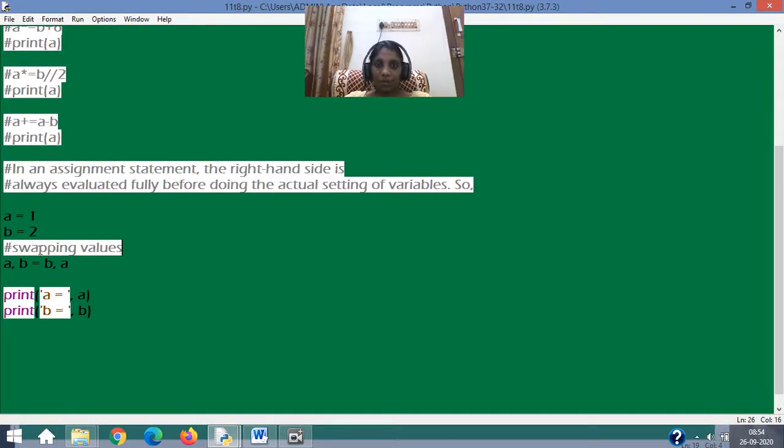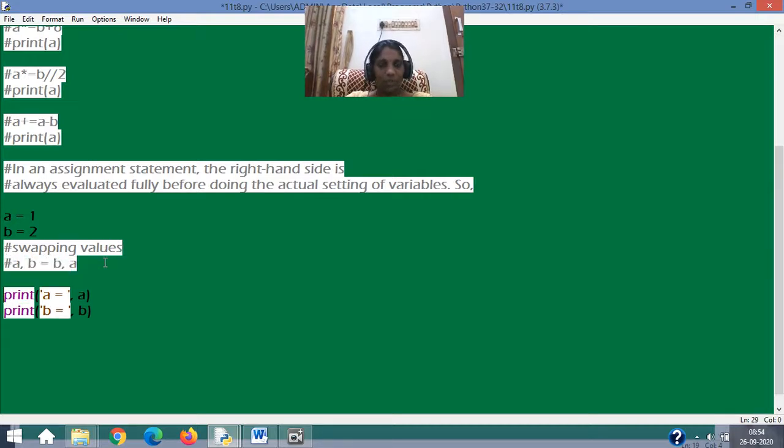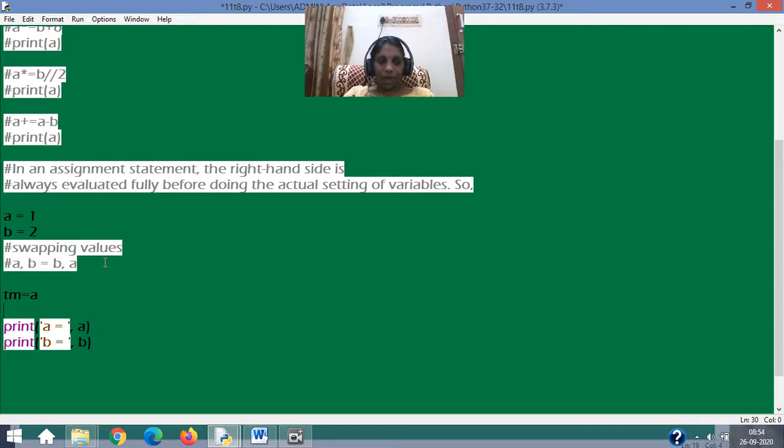We can exchange in another way also. That is what we do in other languages. For that, I'll just comment this and I will show you. You will think, why are we doing all these things? But since it is important to see how other languages do it, in order to swap this, in order to cross exchange it, we need to have a variable, say a temporary variable we call tm, or any variable name you want, and into that you store A. Okay, and then into B.